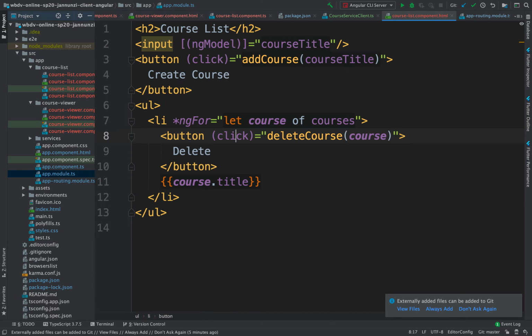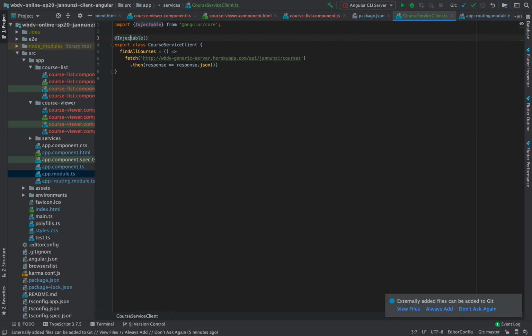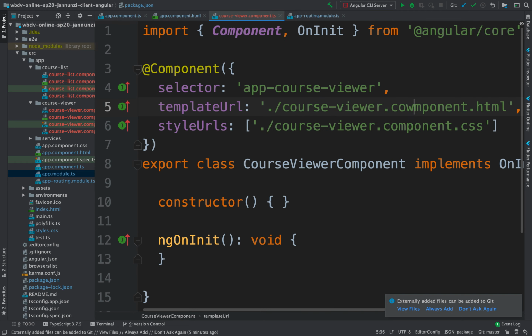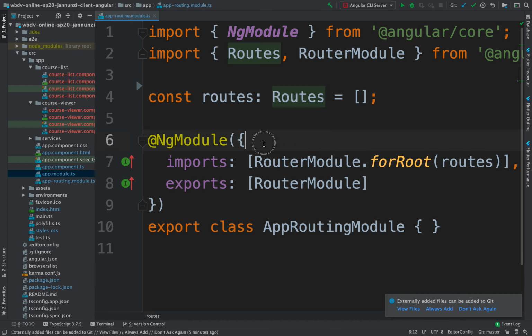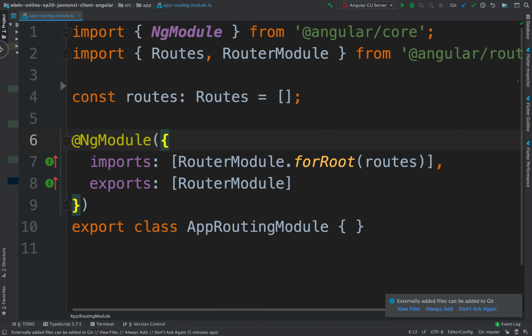Okay, so the way we configure it, let me close a couple of things here, too many things open. In the app routing module, we configure the routes. The syntax is different here.